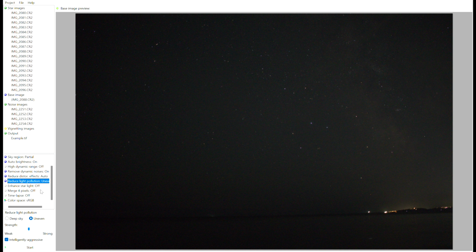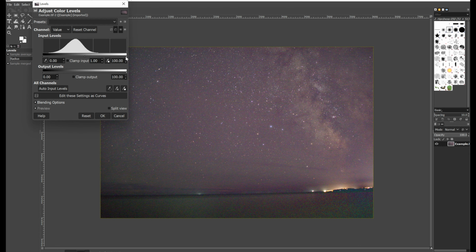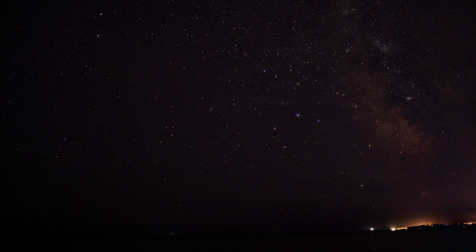Once the image is complete, open the image in a photo editing application like GIMP and go to the levels. Here you want to move the extremities of the levels closer to the actual data, being careful not to wash it out. I also usually move the black point after I've done that to perfect the image. So here you can see the difference between the 8-second exposure and the final combined image after post-processing.